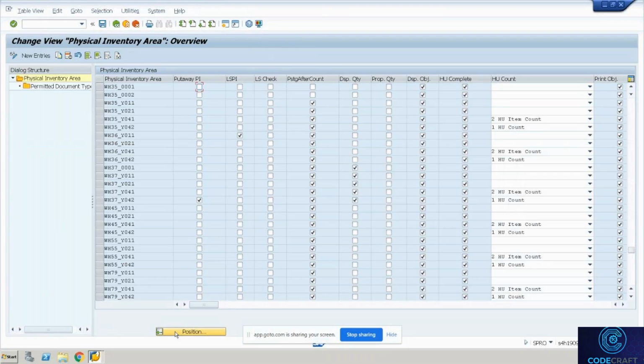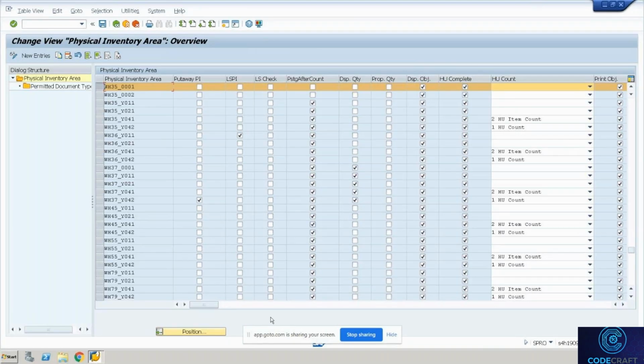Okay, so see here you can activate different settings. Whether you want to do a printing of objects, whether you want to do HU complete, which I showed you. There's something called a display object.